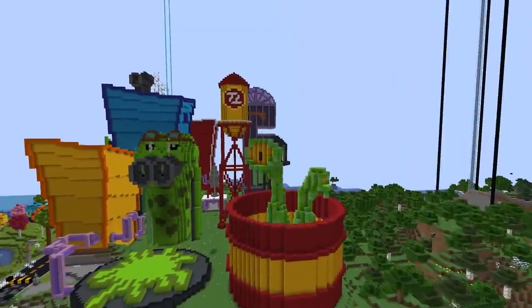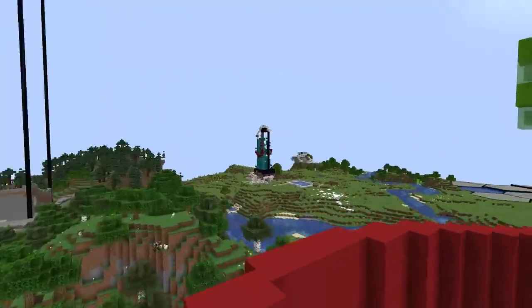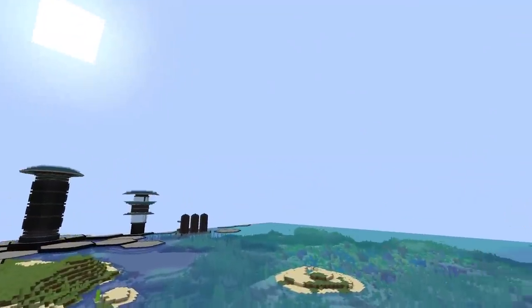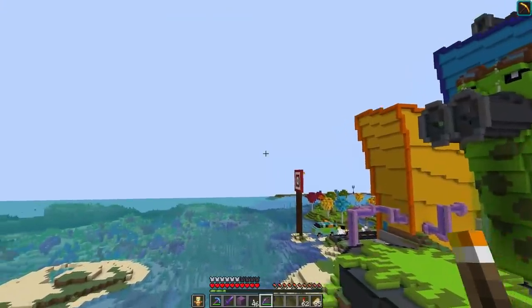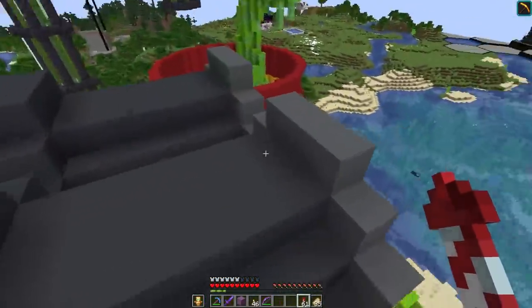Toxic sludge pit with the little green slimy monsters coming out. I love this thing. Okay, so we got... Hold on, where's my rockets? I need rockets. Okay, there we go, rockets. Let me stand up on the creeper here.